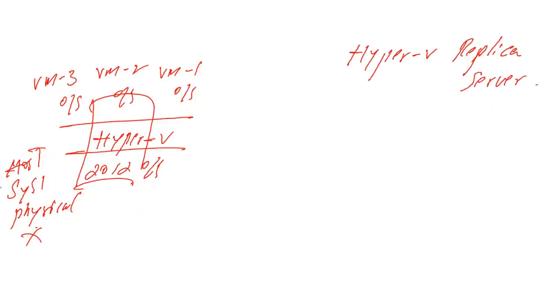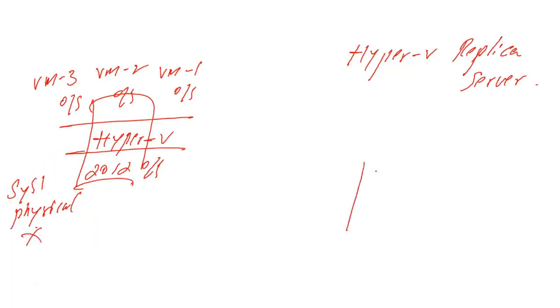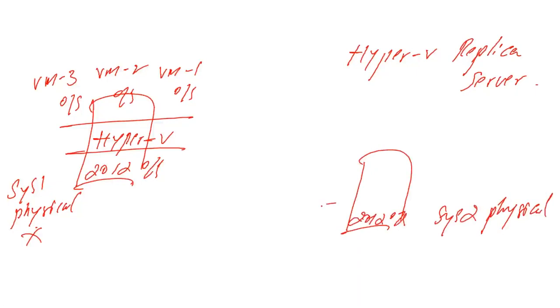So right now we have system 1. In system 1 we have virtual machines. How many virtual machines we have now? 3. So what Microsoft is saying, you can do one thing, take one more physical machine, and that is my system 2, physical computer. Now in this computer install the operating system and install the Hyper-V service, only Hyper-V service. And this machine should be a part of our domain, member server.